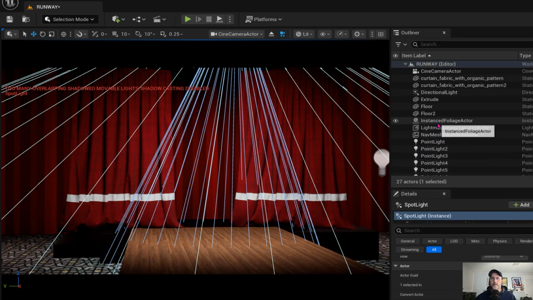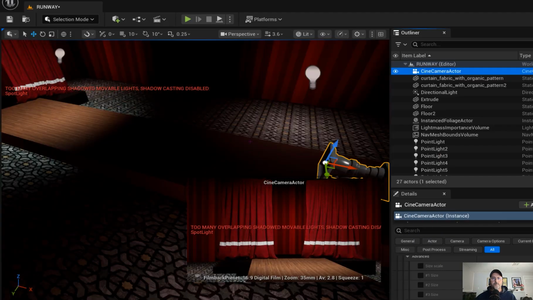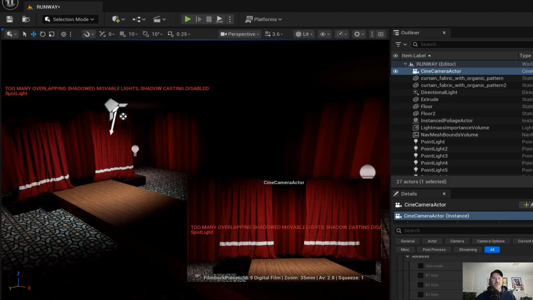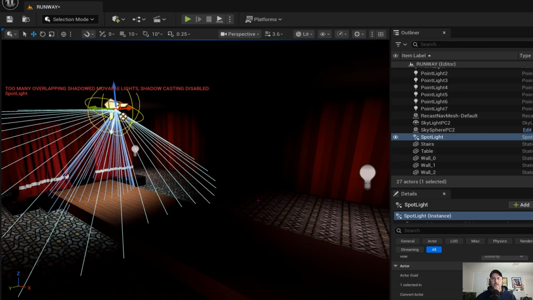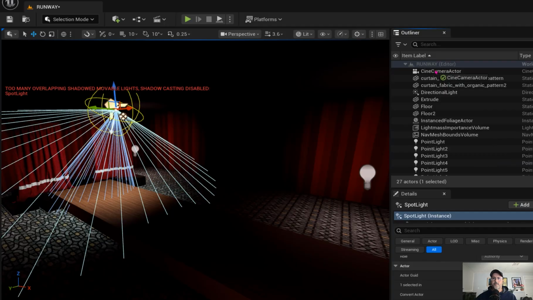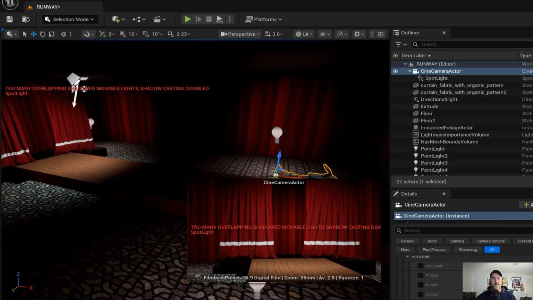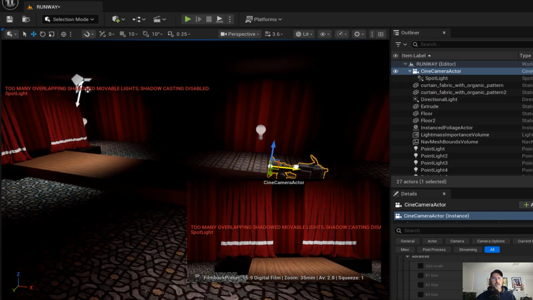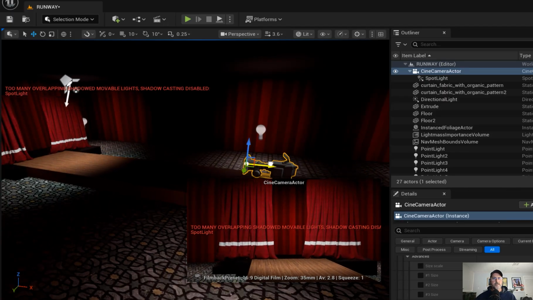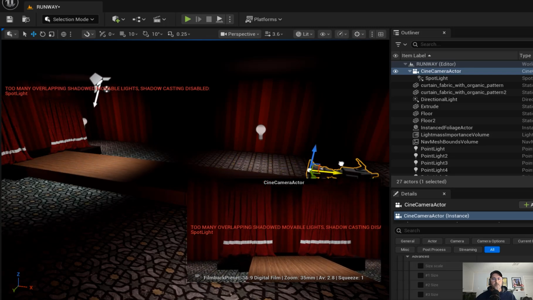So if I go back up and I find my camera, right click and stop piloting, I can reselect that there, and I can parent this light to the cinema camera by dragging it on top of it. And now when I move this camera, I zoom out here, you'll see that the light moves along with it. And that's sometimes handy too, especially if you want the camera to move exactly with the model in space.